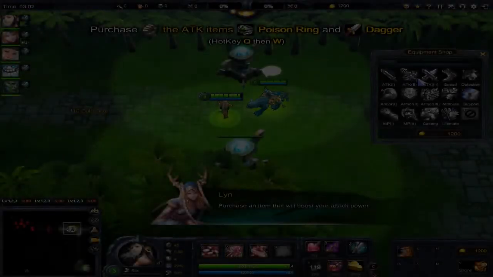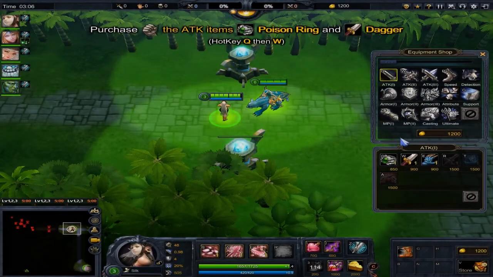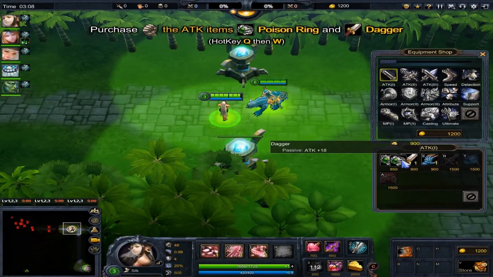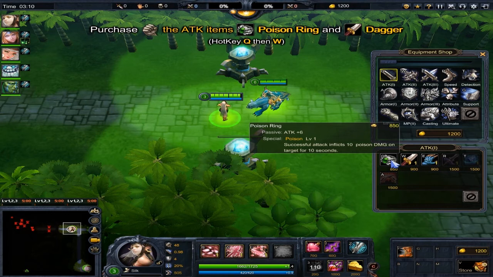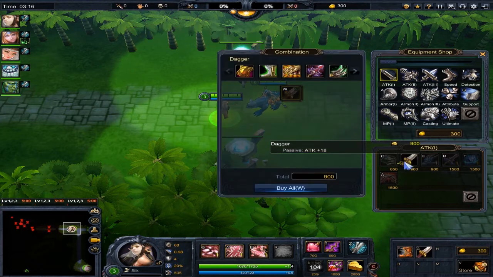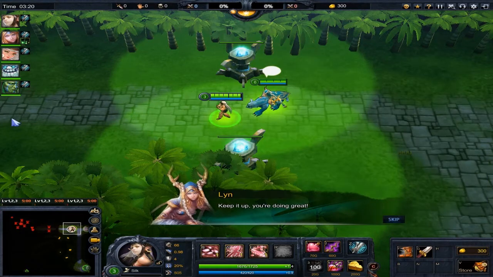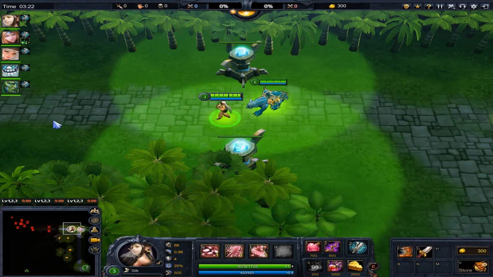An item that will boost your attack power. Attack. Poison ring. Attack 6. Keep it up. You're doing great. Okay, thank you. I'm doing great, I know.